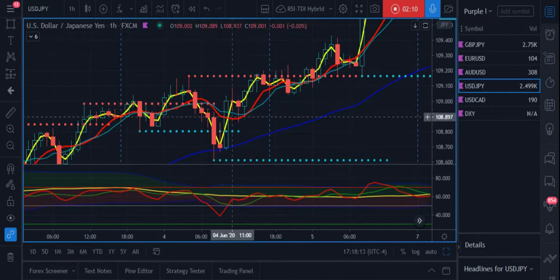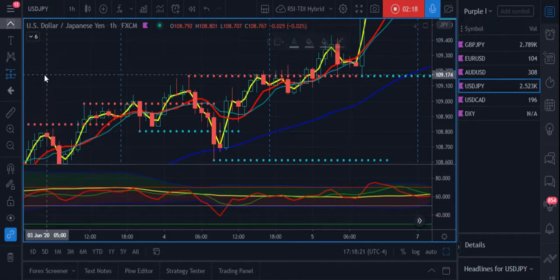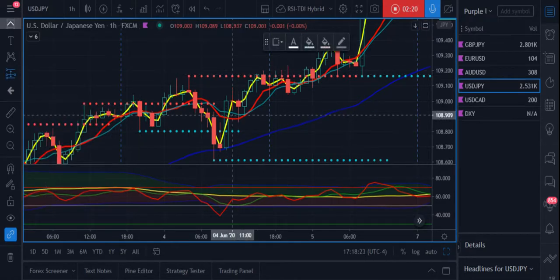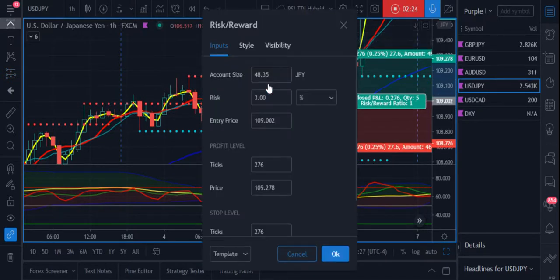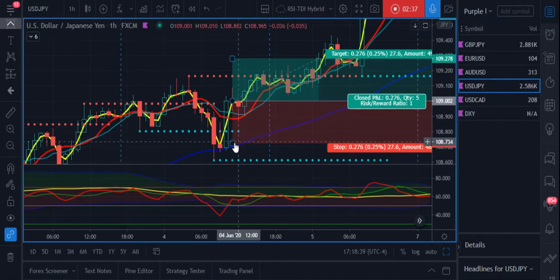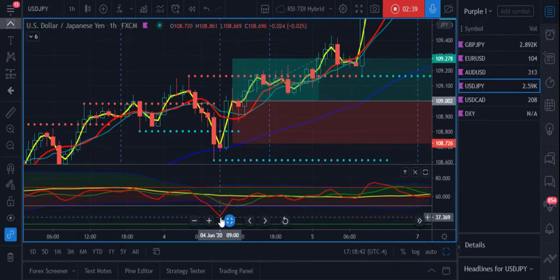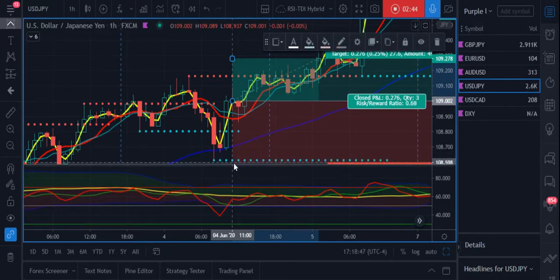Now, if I come in here and put my long position on, and I want to enter here, buy, right? And I'm looking just for 10 pips, but I'm going to show you where I put my stop loss. So you see where this dip came down here? This is where I'm going to take the stop loss, and I'm going to pull it down here.